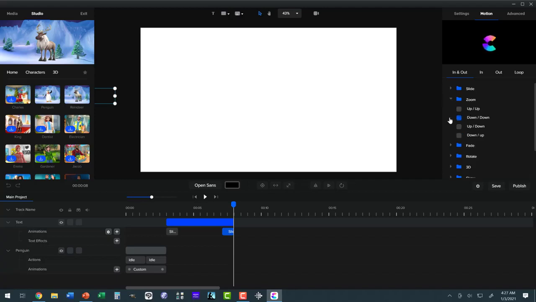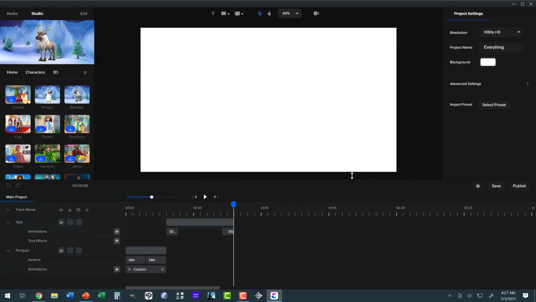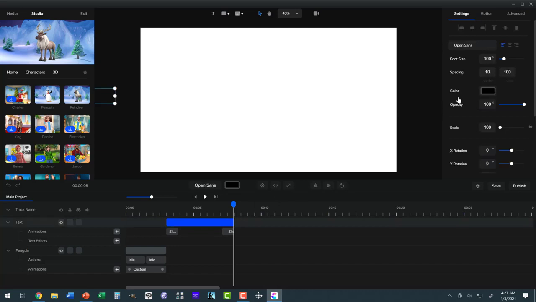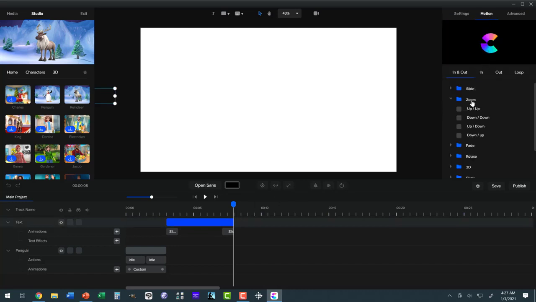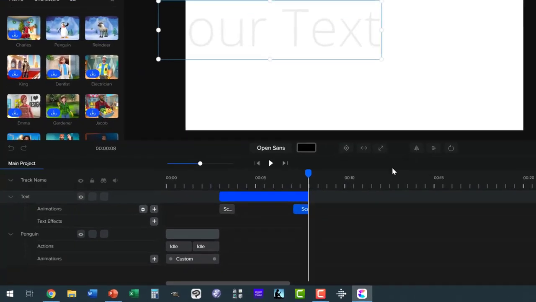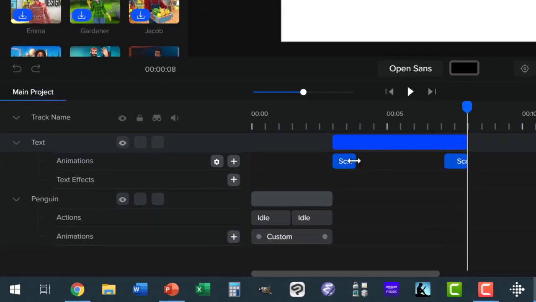Now notice this too. So let's zoom up and down. There we go. Whoop, let's get on there. What happened? So we go zoom up and down. Now notice how our animations did scale up and scale down. So they changed. You can only have one of these motions at a time on an element. So that's one of the restrictions.